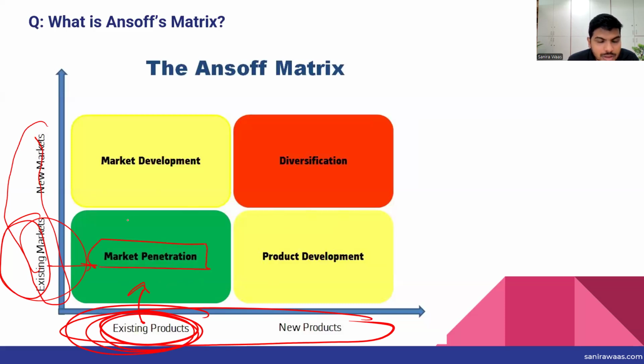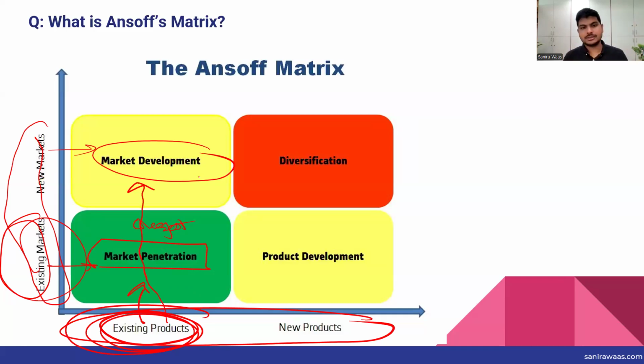It means lowering your price, being the cheapest. That is the only way you can be successful in this business model. You have to give the same product at the lowest price, then you can cater to the existing market and be successful. The next strategy is you can provide an existing product, but to a new market. That is what we call market development, where it is the same product in a new market, maybe going outside Sri Lanka. That is market development, right?